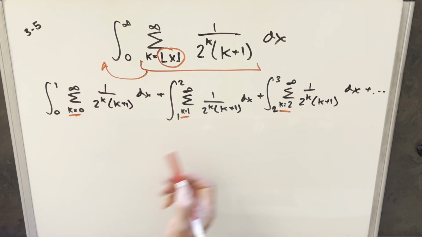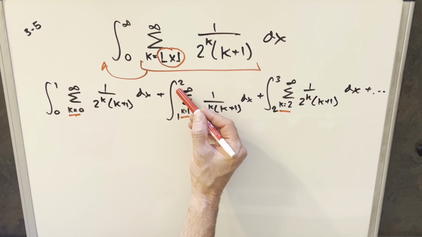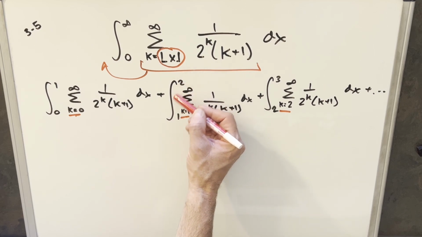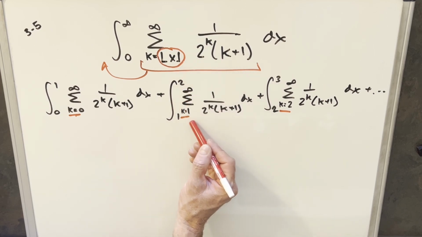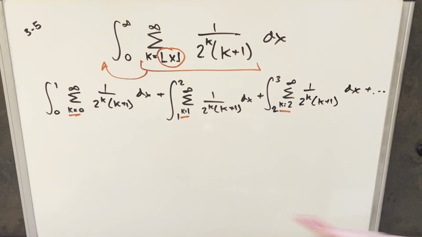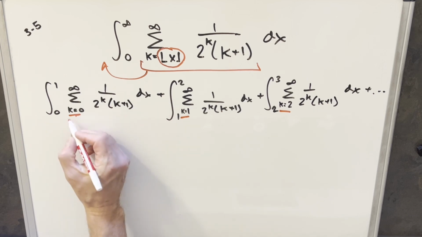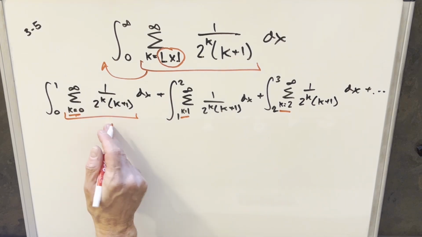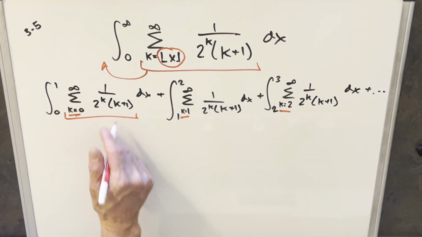so that's where I come up with k equals 0. And then with the next one, it's the same idea from 1 to 2. If I take the floor on my x value from 1 to 2, then the floor takes us down to 1, so we have our k starting at 1. And then the same thing here, and it'll go on and on. So what's going to happen now is for each of these, we really do have just a constant value with no dependency on x. So this is going to be just some number.